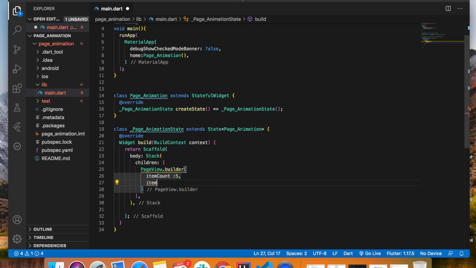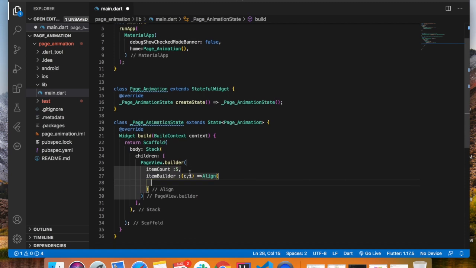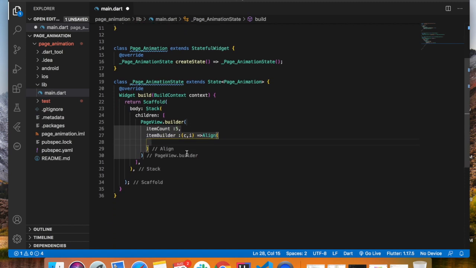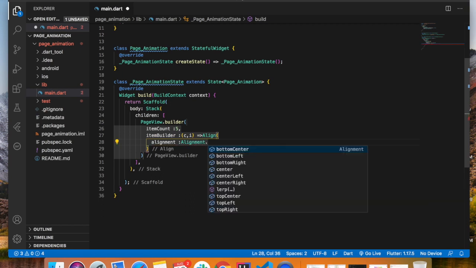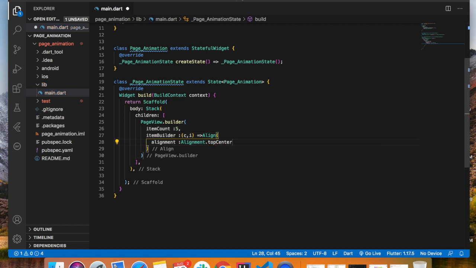Item builder, context and index, and that is going to return Align. And inside the Align, I'm just going to give the alignment. I don't know why my suggestions are not coming. Alignment dot topCenter, and inside this there's a child and Padding.